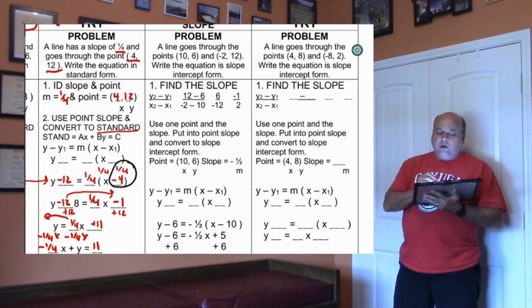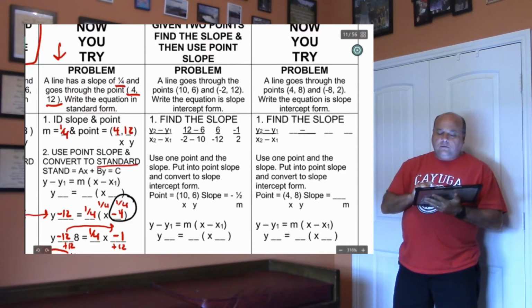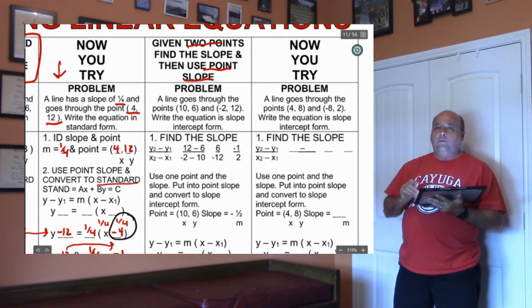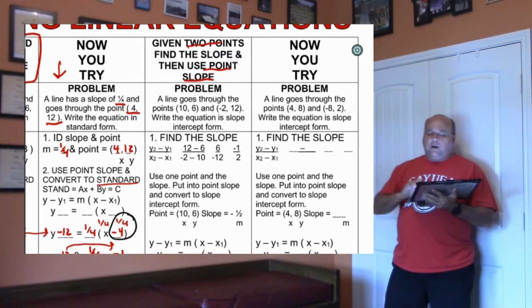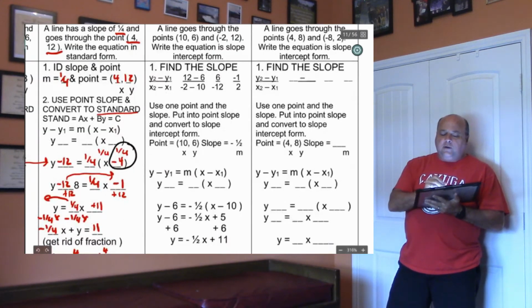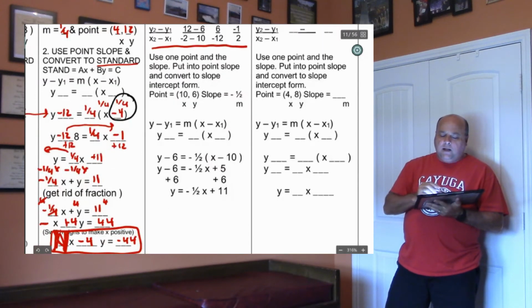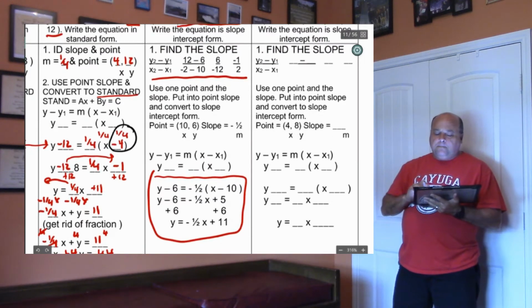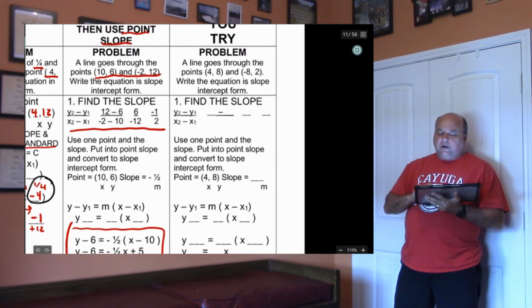So we're going to find the slope. It gives us 2 points. So on this one, it gives us 2 points, and we're going to use point slope. So we're going to find the slope, then we're going to plug it into point slope. So notice I'm given my 2 points. I find my slope with the formula, then I plug it into point slope, okay? And then on this one, I switched it to mx plus b, didn't I? Okay, so let's go over to here.